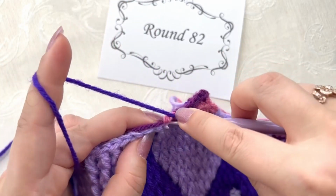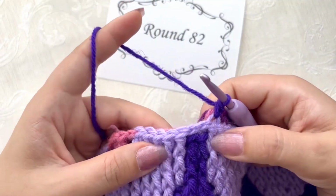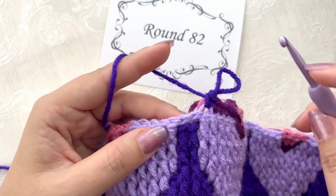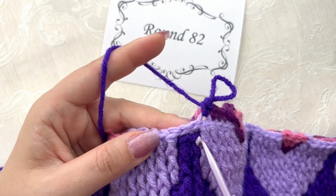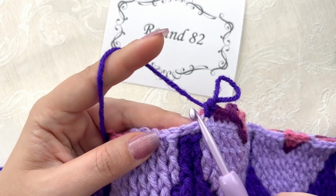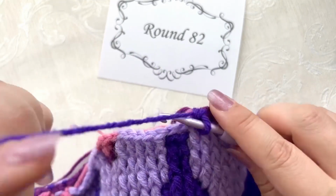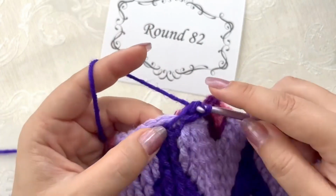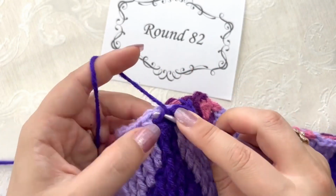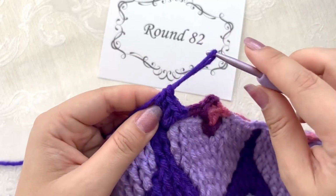work a single crochet into the next stitch, and now we're going to make a popcorn stitch that will be split into 2 stitches. It means 2 double crochets will be made into the first front post double crochet, and the other 2 double crochets will be made into the second front post double crochet stitch. So let us do it. 2 double crochets into the first front post double crochet, 2 double crochets into the second front post double crochet.